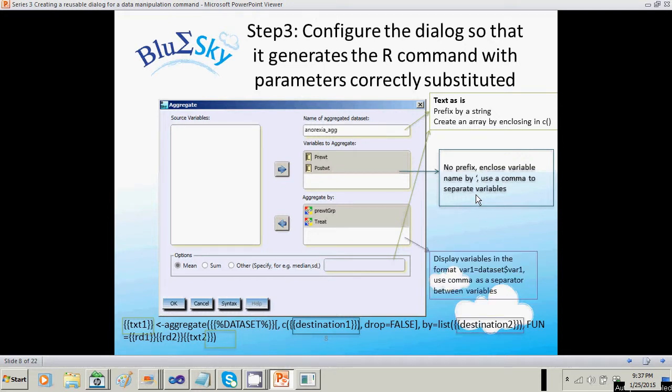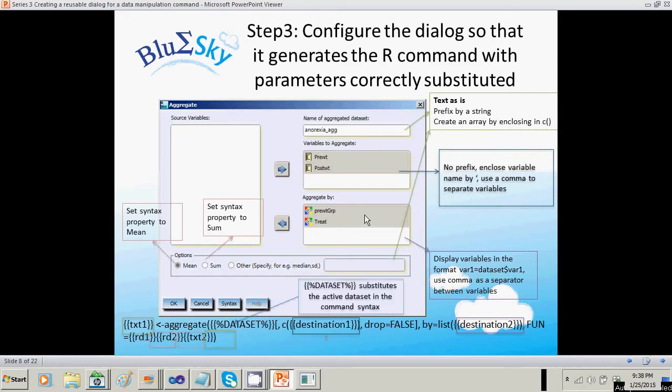Now for the variables that I want to aggregate by, I want each of those variables to get replaced in this syntax parameter in the format var1 equals dataset$var1. So I want it substituted in that parameter, and I'll choose that option, and I'll show you that pretty quickly here.